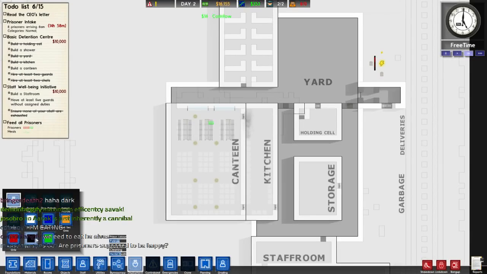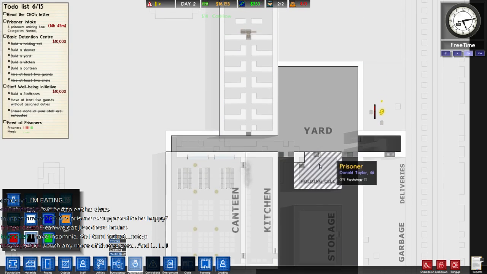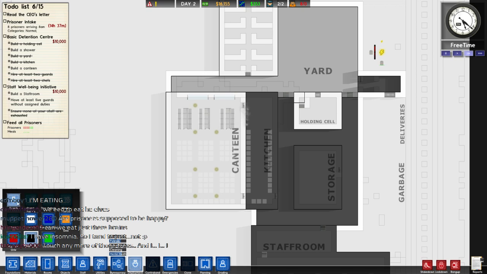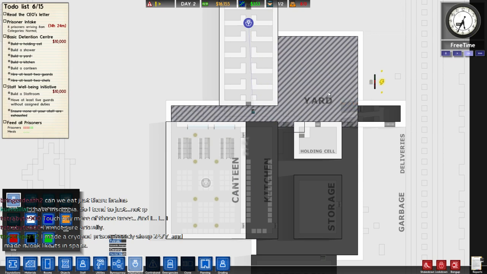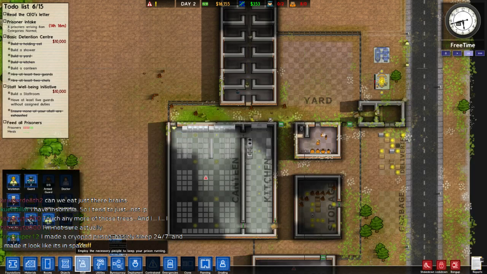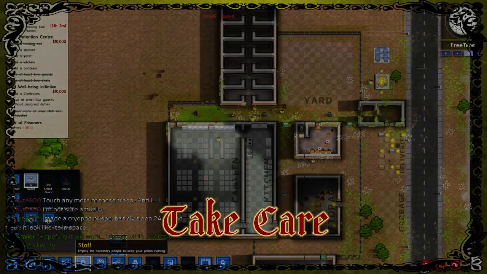Now, I would like certain areas to be staff only. Currently, all of this should be just staff only. And currently, the canteen should be staff only as well. As for my guards, I would like 1 in the prison block, 1 in the canteen, 1 in the yard. And I also want more of you. So let's get a couple more prison wardens. Or prison guards, I guess. I am the warden.